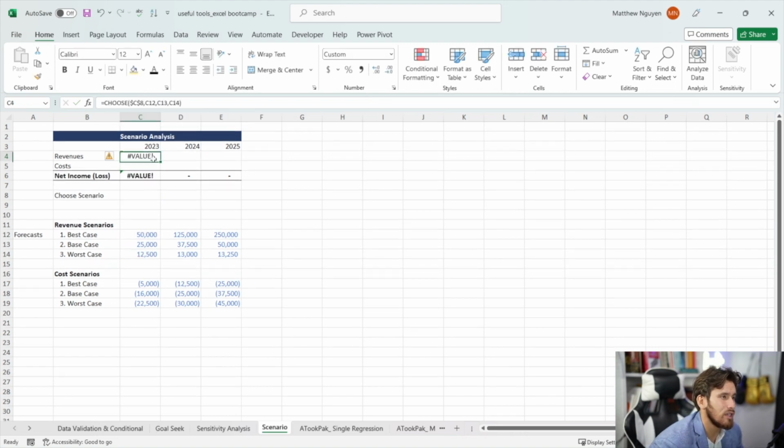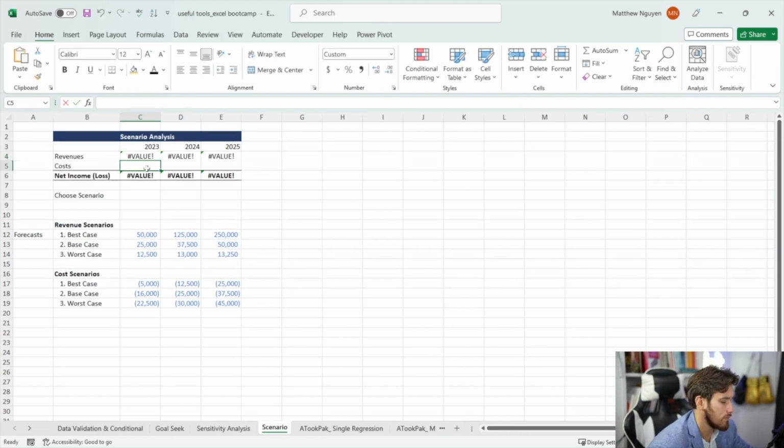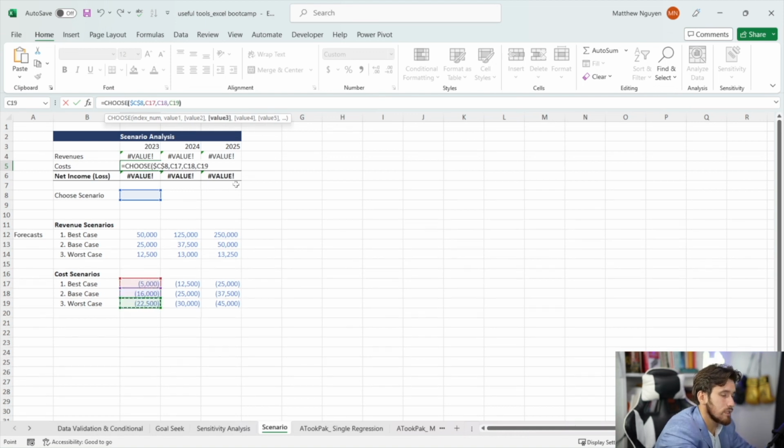Now this doesn't have anything yet, but don't worry. We'll pull it over. We'll do the same thing for these cells. Instead of these, let's do the cost scenarios. So this, and this. Close this out.